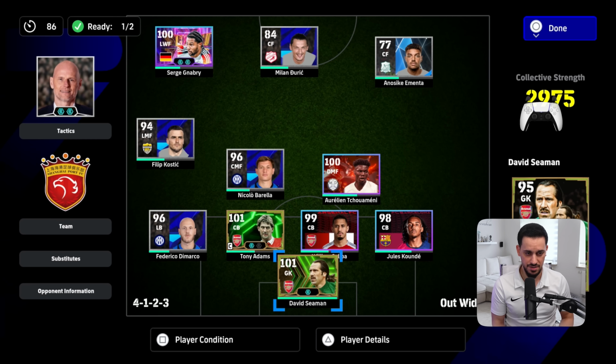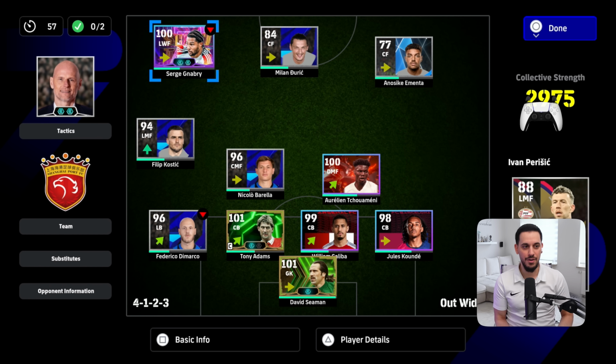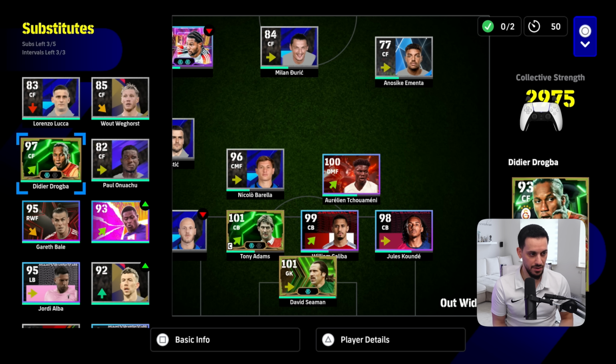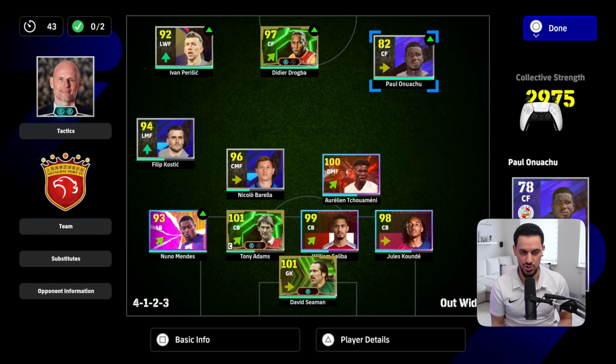Let's sub the players, guys. Di Marco needs to go out. Let's bring Nuno Mendes. Ivan Perisic as a left wing forward, guys. And we need 2 center forwards. These will be Didier Drogba and Paul Onuachu.